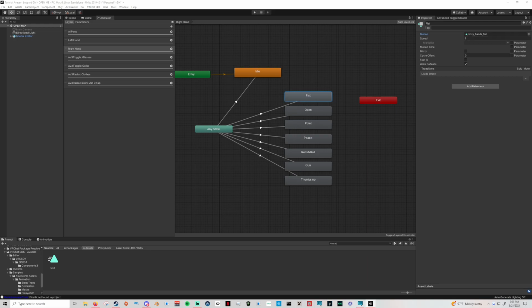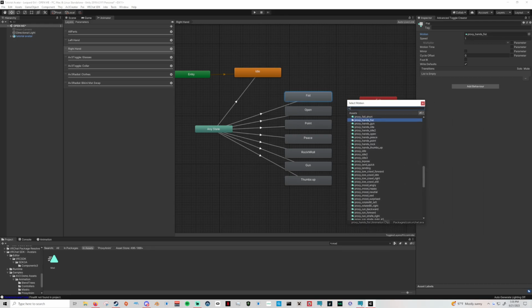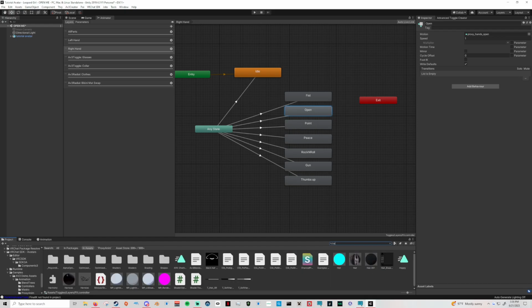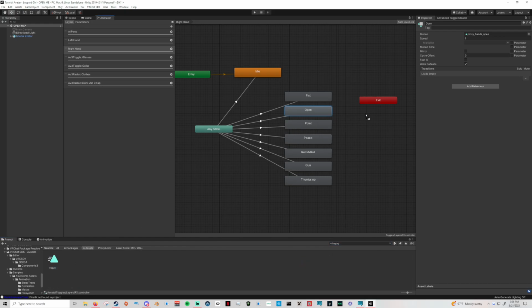You can also use this little circle, search it here, and select it in whatever way is easiest for you. You'll want to do that for everything, all of these. And again, if you want it left empty, just select none.